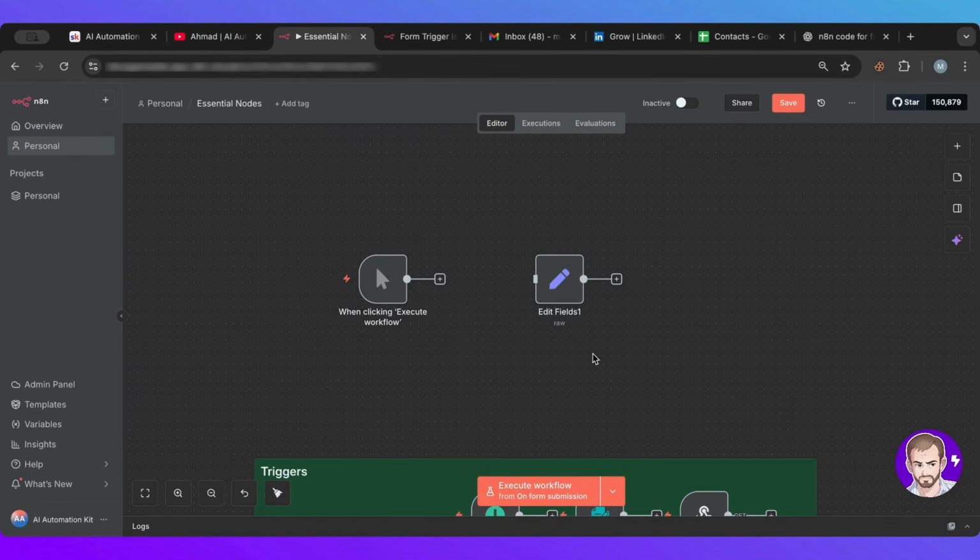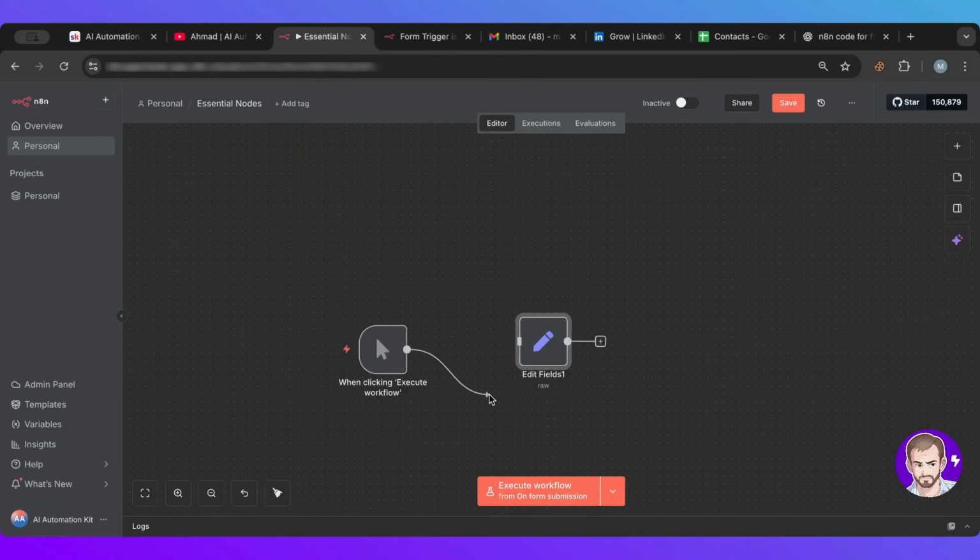Another thing I want to explain is connecting nodes. As you can see, every normal node has an input and an output. To connect two nodes, you just click on the plus icon, drag that line, and release it at the input. And bam, now this is connected. Both of these nodes are connected through this line. Now, this line, I can delete it. Now they're no longer connected, and I can connect it back.